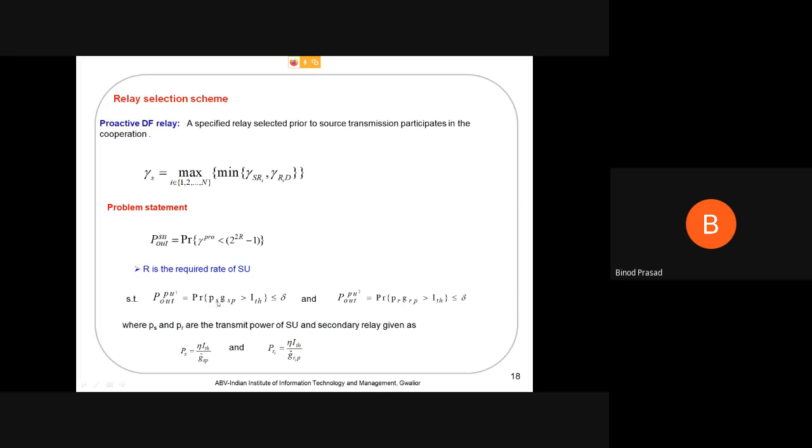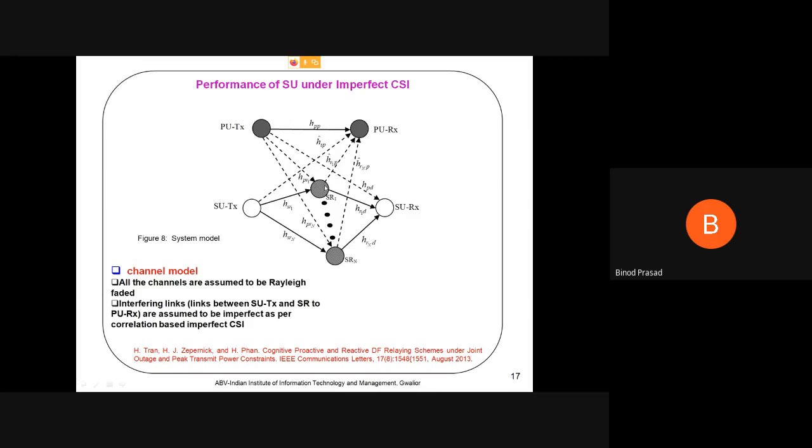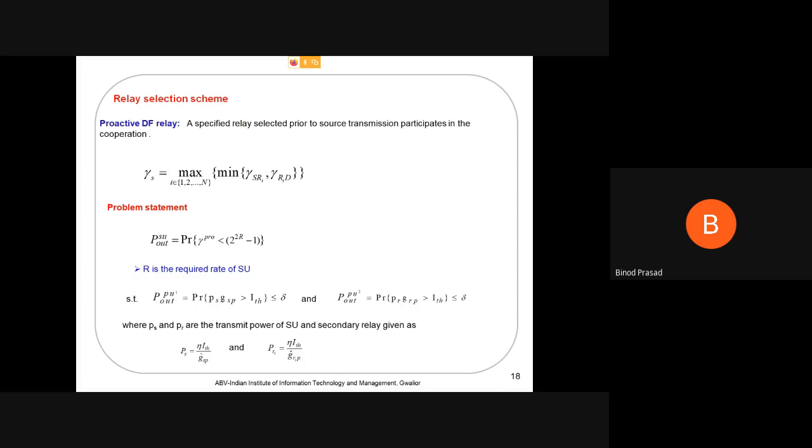And the constraint is the outage probability. If you don't know, okay, I will discuss what is outage probability. Outage probability says that if a PU is transmitting, the received SNR should not fall below a given threshold, right? Suppose R is a given threshold, so what is the probability that the SNR falls below the given threshold R? If it is happening, then there is an outage. In the same way, if I'm saying something and you're not able to decode, then I will assume that there is some kind of outage. So that is how outage is getting defined.